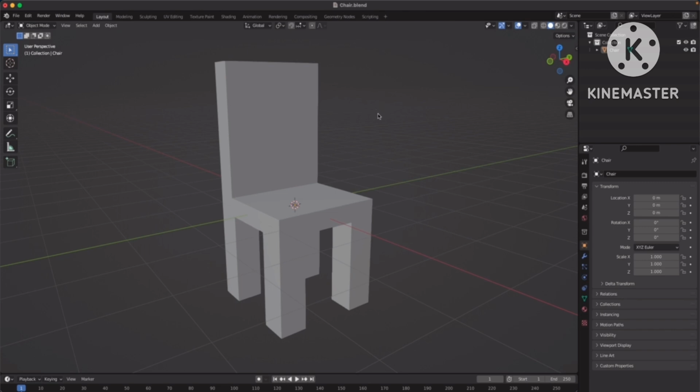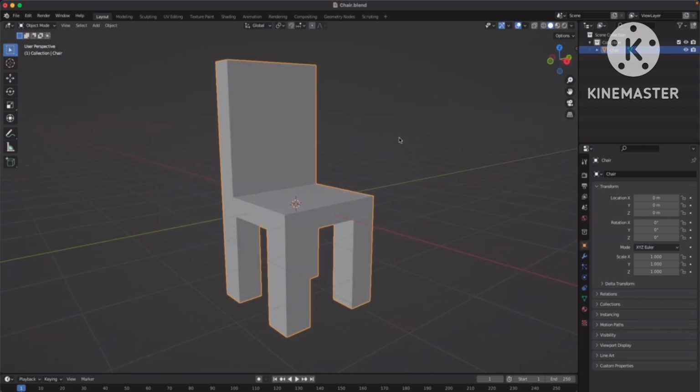Next, you need to download a texture that you want to apply to your chair. I've got a very simple wood texture that I'm going to show you how to apply. You can simply search on Google for wood texture, or you can go to a website like Poly Haven or maybe Pexels. There are many different texture websites that you can use to download free textures. Or simply use Google Images and search for a wood texture.